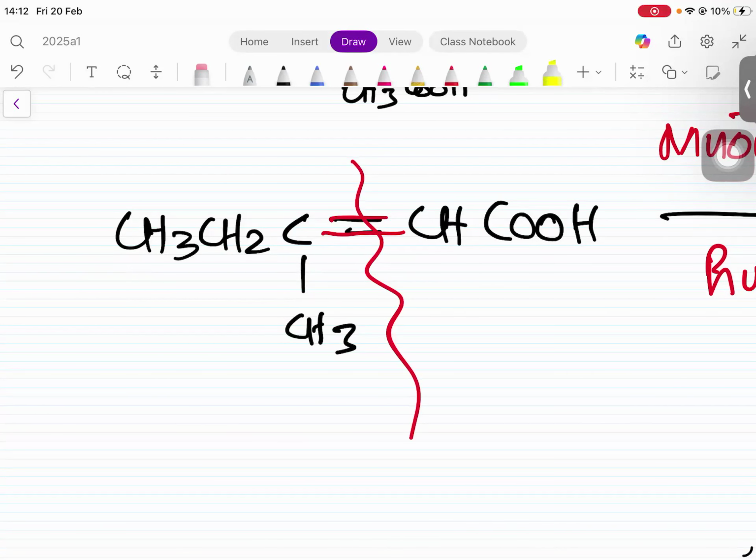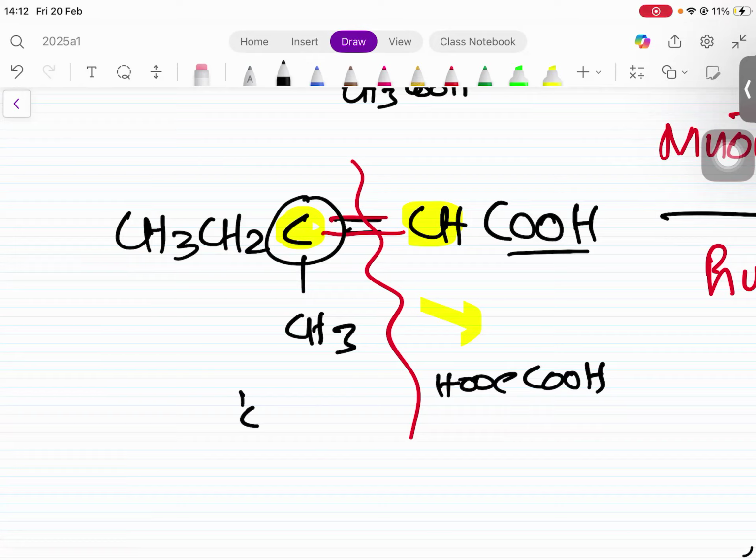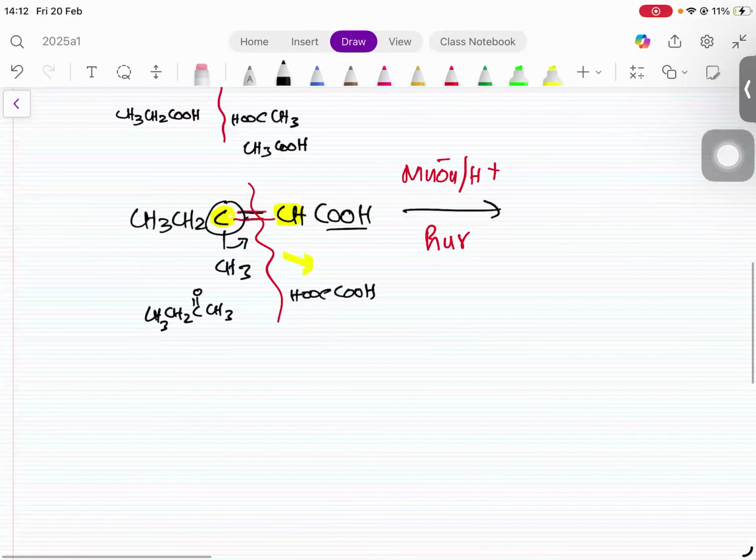Now, which two carbons will undergo oxidation? CH और C. इस साइड वाले मॉलिक्यूल के लिए CH will undergo oxidation और क्या बन जाएगा? COH. कंफ्यूज नहीं होना, ये ऑलरेडी COH है, that doesn't make difference, वो as it is रहेगा. और ये C क्या बन जाएगा? C डबल बॉन्ड O, जिसके इस साइड पे क्या है? CH3 और उस साइड पे क्या है? That's straightforward, right? For example, now I'm going to give you another one.